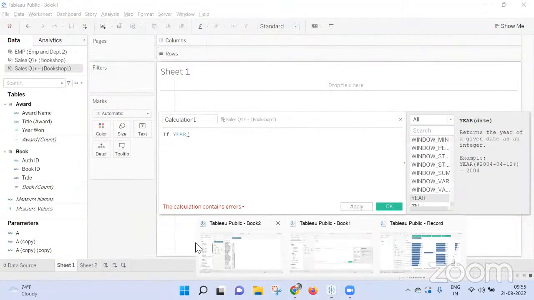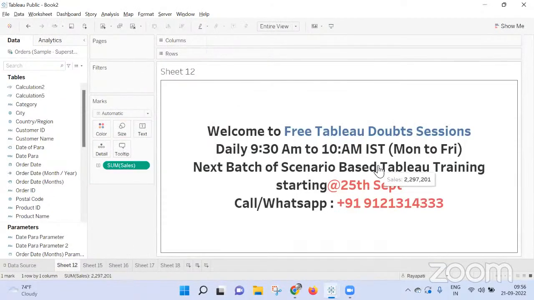And what will be the timing? Timing is 6 a.m. to 8 a.m. Earlier it was 7 to 9, but offices have started, right? So people are comfortable with 9 a.m. So we shifted it to 6 a.m. to 8 a.m. It will be a 2 months duration, a very detailed course. We got repeated requests that people wanted more focus on dashboards. So from this batch, we are creating one dashboard a week. Somewhere around 7 to 8 dashboards you'll be building in the total course duration.